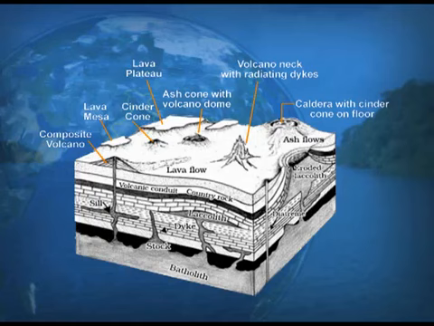plutonic rocks. Now let's have a look at this diagram, which gives a brief about the formation of the volcanic landforms. You can see this is formed inside the crust, and here volcanic eruptions have crossed from both the sides. This leads to the formation of dikes, sills and batholiths, and those which reach the surface of the earth are in the form of cinder cones, lava mesas and ash flows.